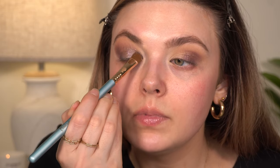Adding a little bit more. Okay, I'm gonna try adding just a little with my finger. Yeah, you get a little more pigment with that color with your finger. So I'll use my finger on this side. Look at that sparkle, though. I want to use that Bibbidi Bobbidi Boo shade. Looks purple, but then when you put it on, it has like purple and blue shimmer in it. Oh, look at that. I'm going to take a little bit more on my finger. Just kind of tap it on.